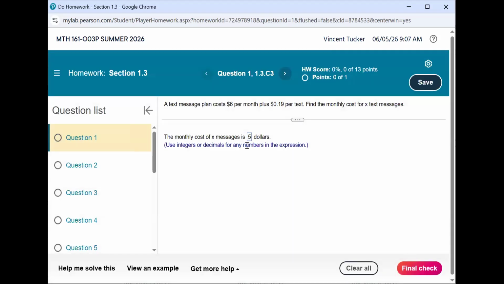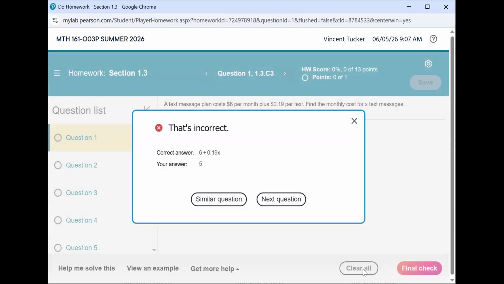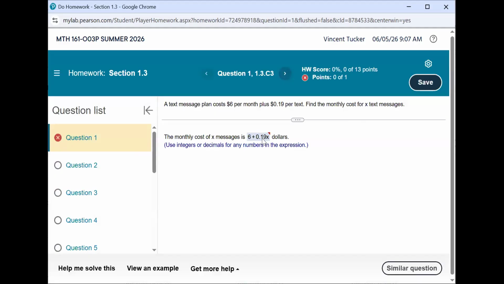Normally, under normal circumstances, you get 3 chances to get the answer correct before they mark it wrong. And then right there is where they tell you what the actual answer is. From there, if you want to, you can hit next question, or if you didn't hit similar question at that moment, you can hit similar question right here, and that resets the problem. Same problem, just different numbers, and you can walk through it.